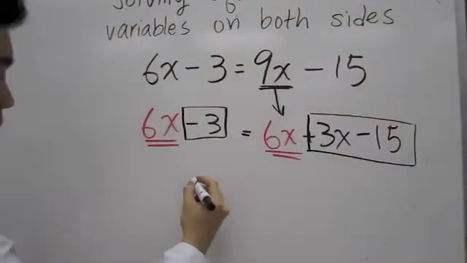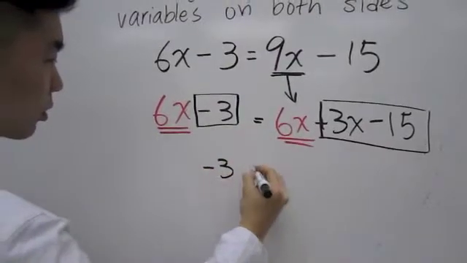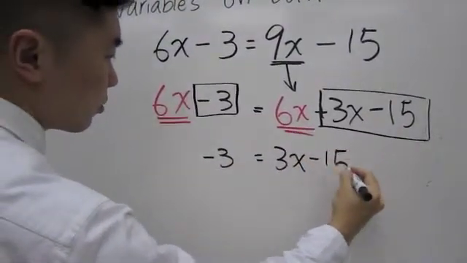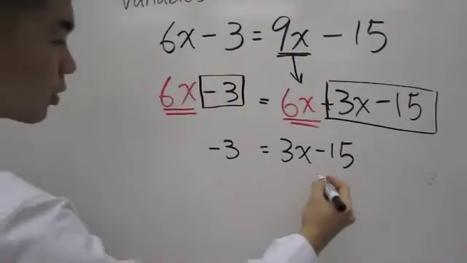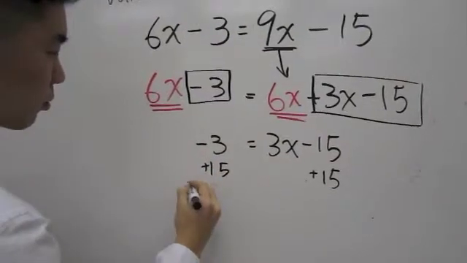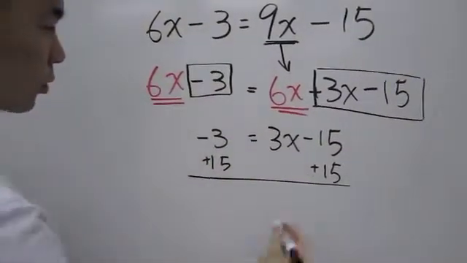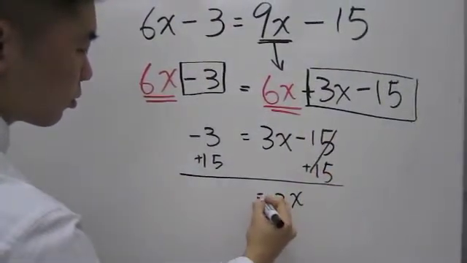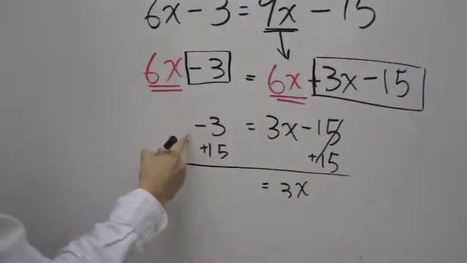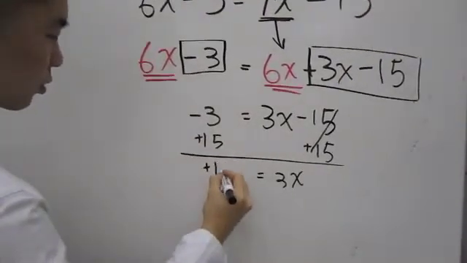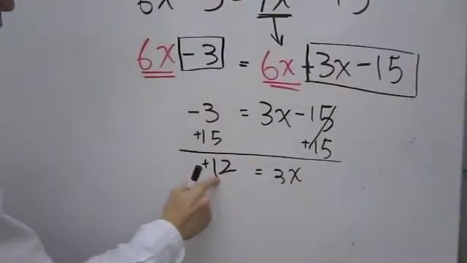So I'm going to rewrite my equation. Negative 3 is equal to 3x minus 15. And there I have a two-step equation that I can easily solve. I'm going to add 15 on both sides of the equation. So I have 3x alone on the right side because the 15s cancel out. Negative 3 plus positive 15 gives me positive 12.